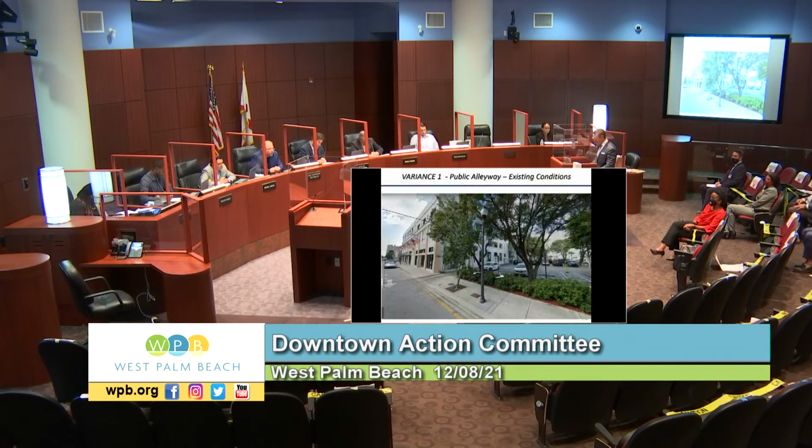I know Peter showed it to you, but I'd like to emphasize this because we have talked for years about activating our alleys. I know the DDA, and I think Raphael is here to speak to it, has attempted publicly funded programming to do this in the past with some success. But this, I think, is the first example, and Raphael can correct me if I'm wrong, of private money activating a public alley, undergrounding utilities, putting in paver bricks, landscaping, artwork, lighting, and taking what is presently, I know we've all walked this at night, kind of a scary experience at times walking past these dark alleys. And it greatly improves the safety and public realm.